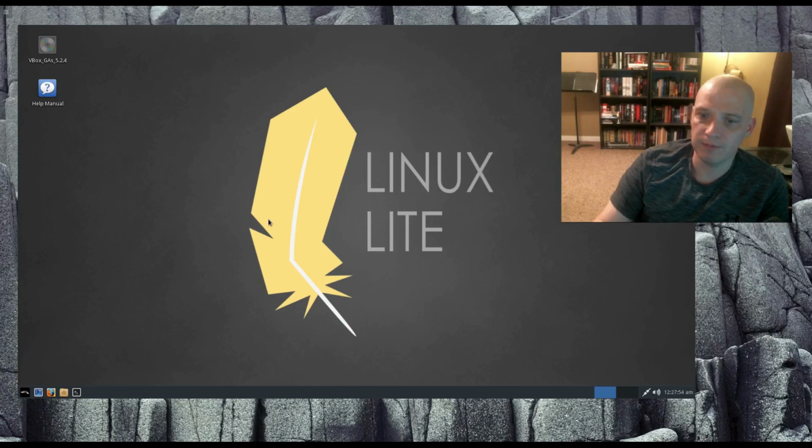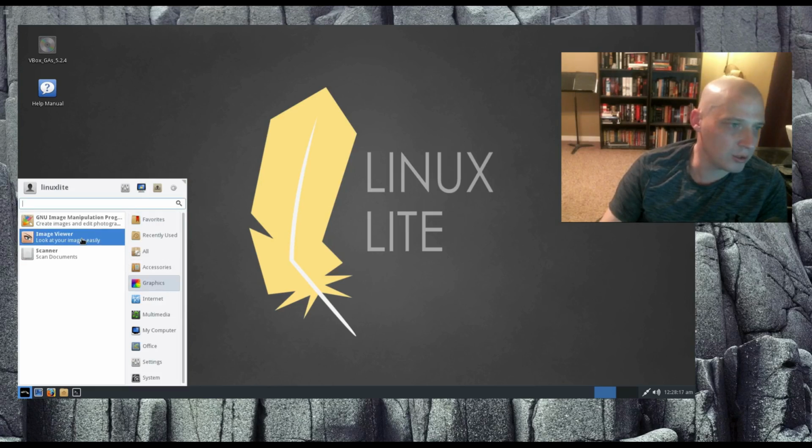It really solves a problem in Linux. A lot of people stay on Windows and stay on Mac because of Adobe Photoshop. GIMP, although it's not Adobe Photoshop, it's close enough that you can do what you need to do for the most part in GIMP. Alright, also under graphics, we have our image viewer. We also have our scanner utility for scanning documents.